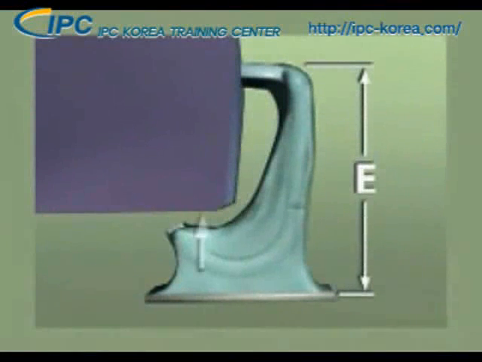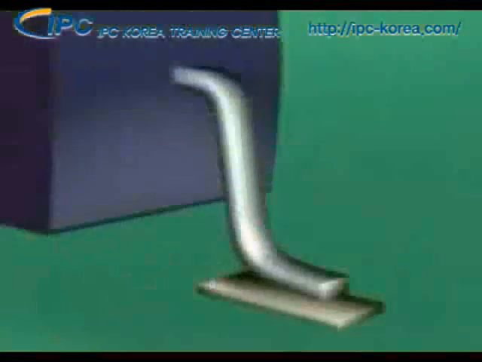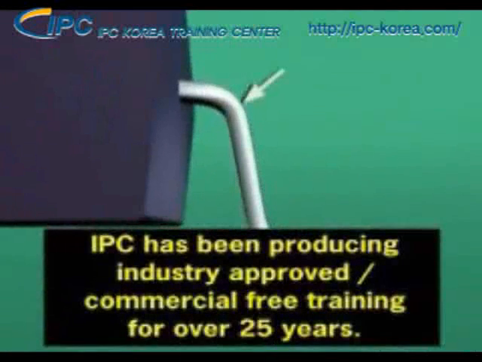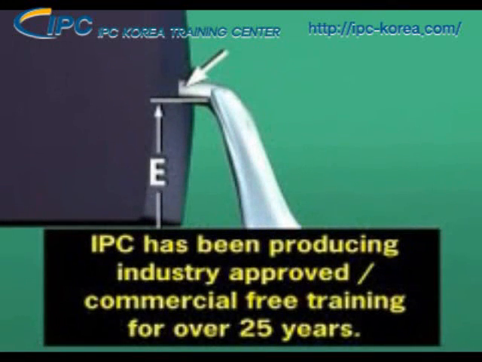For J-leads, the solder should never extend up high enough to touch the body of the component. For dimension F, the minimum heel fillet height should be at least as high as the component lead thickness. For gull wings, the fillet height may extend to the top bend of the lead, or knee, but should not touch the component body or end seal as a maximum fillet height.